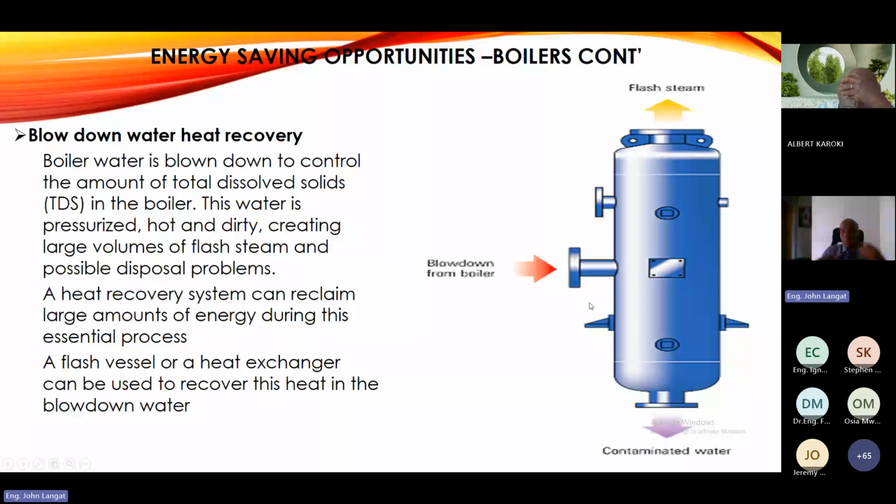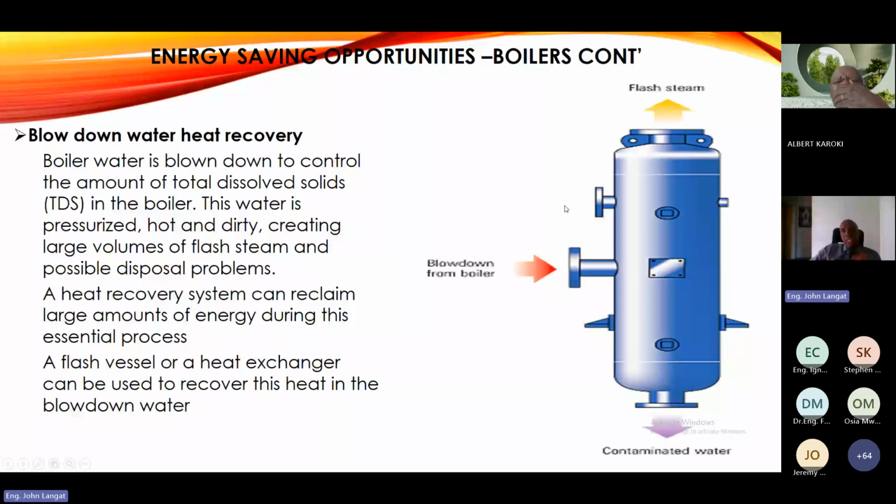A flash vessel is kind of an expansion chamber. You supply steam at high pressure, then you expand it. During that expansion, some flash steam is generated. That flash steam carries a lot of heat energy that can be recovered and used in the process. Normally, the flow rate is low. It works very well for blow down flash steam recovery, especially when you have a dehydrator that utilizes a bit of steam to actuate the dehydration process. So where you find a dehydrator, you'll find flash steam.